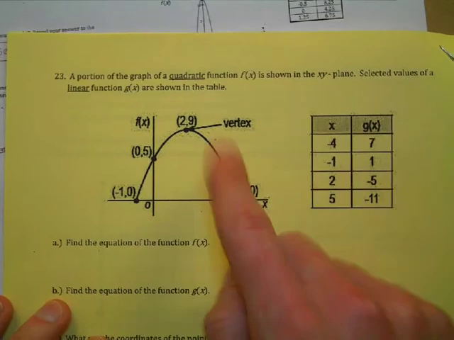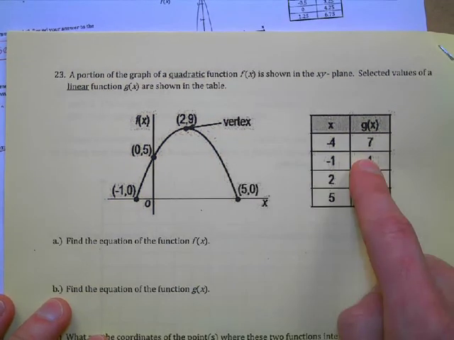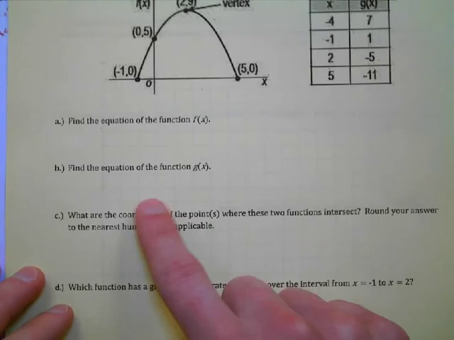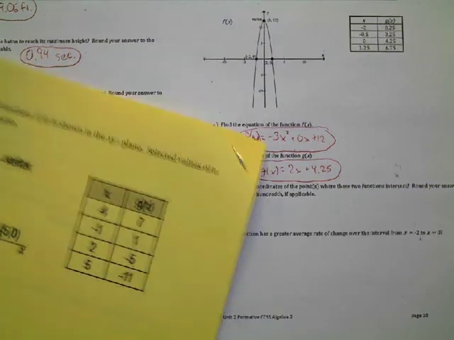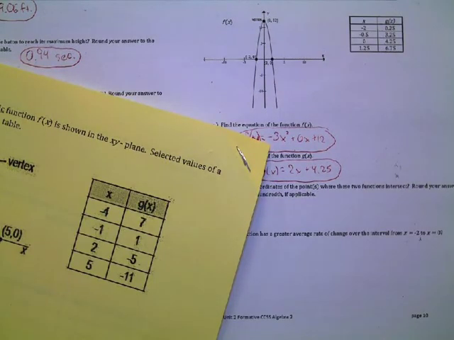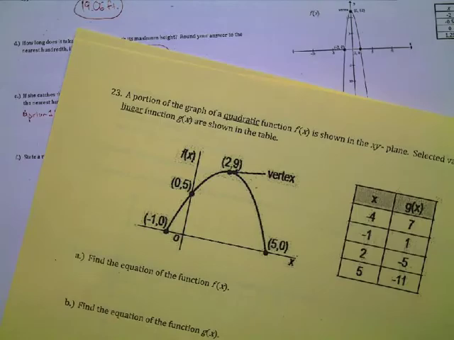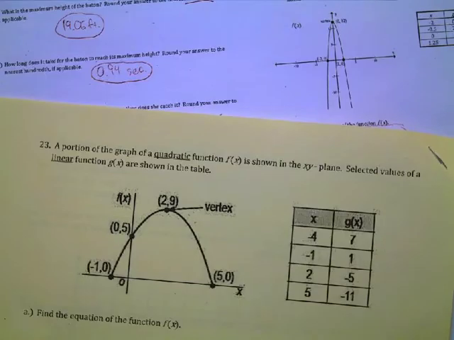And then the last one here, you can see there's a quadratic, there's a table. Find the equation, answer the question. Folks, the review is just like what we just did, and the test will be just like what we just did. You have two different ways to see it. Okay. So just finish those C's and D's.